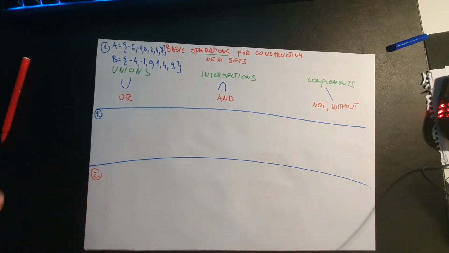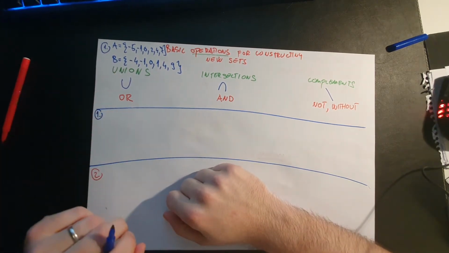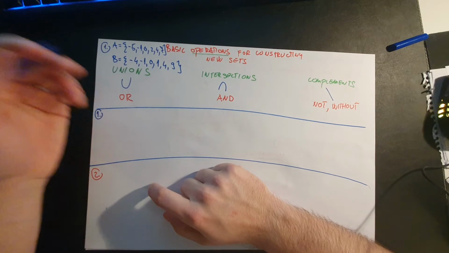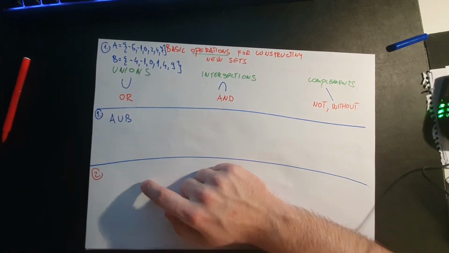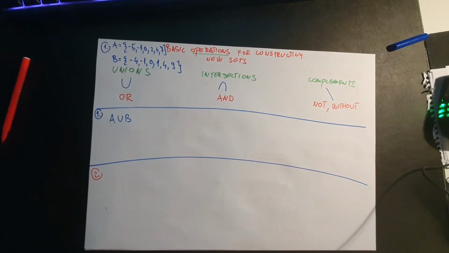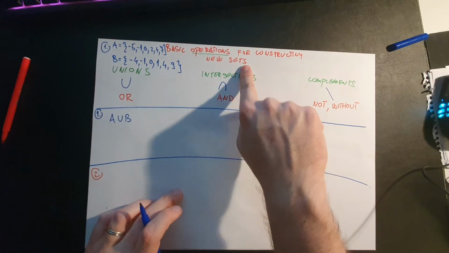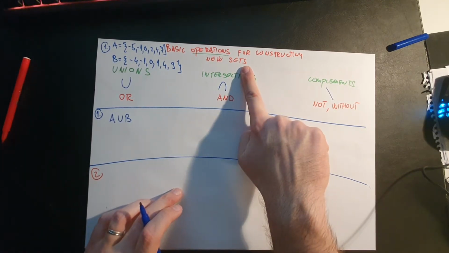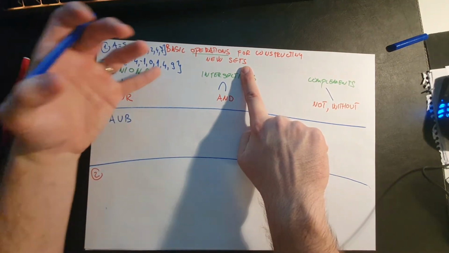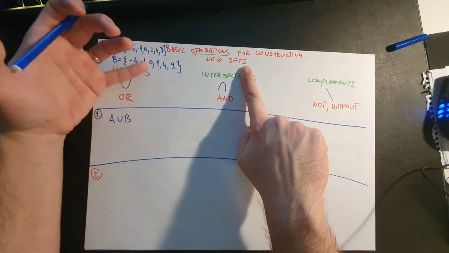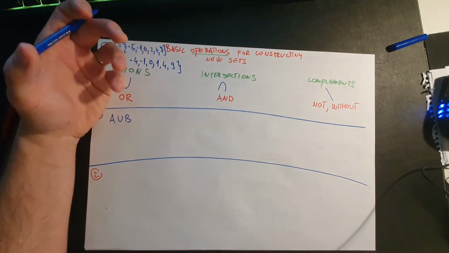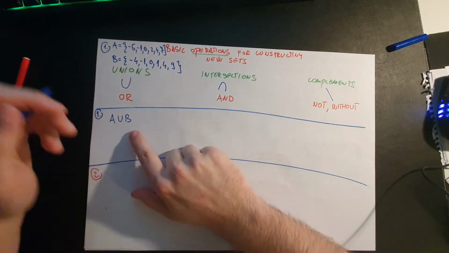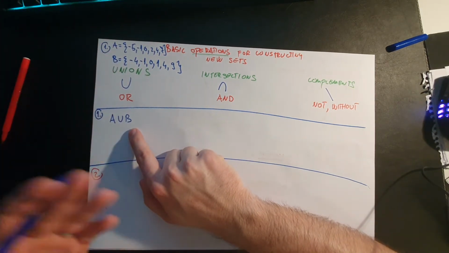Now, the first thing that I want to do, I'm going to go through the union between these two. How do we write it down? A union B. Okay? And the thing you need to know about all of this, the result is going to be a new set. It can be the one that has all the members, it can have some of the members, but it will always be a set. Now, let's go through this example and see what's going to happen.